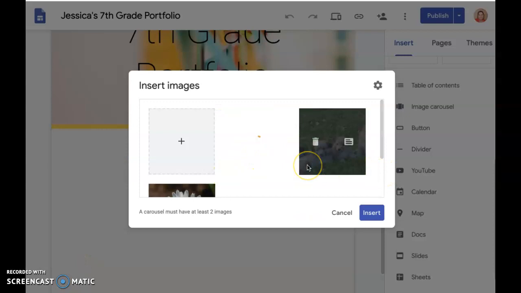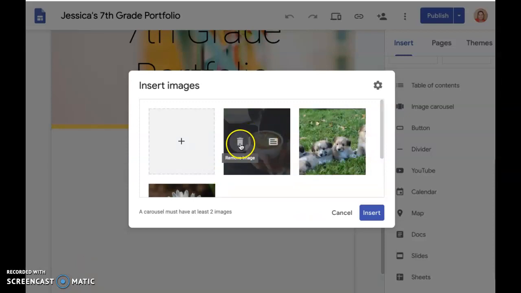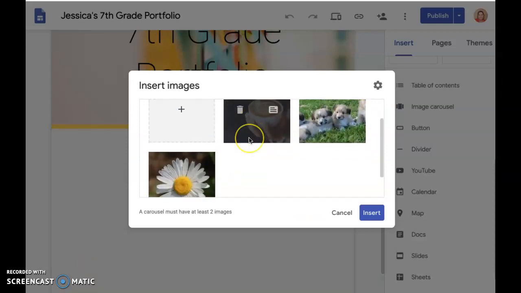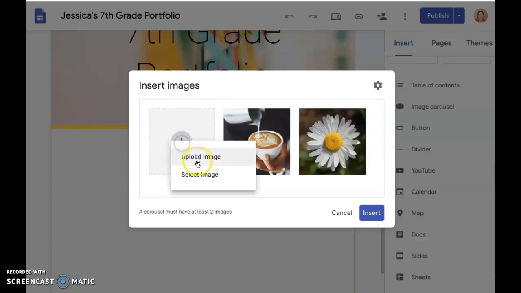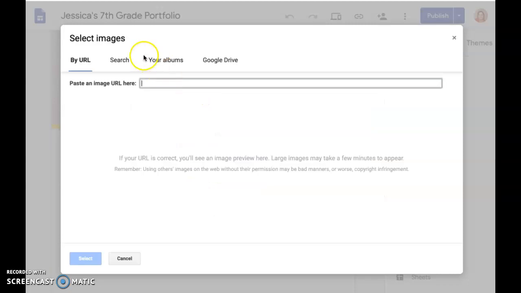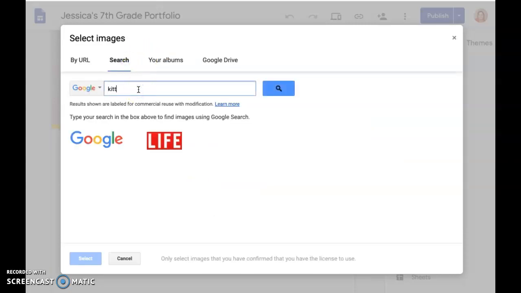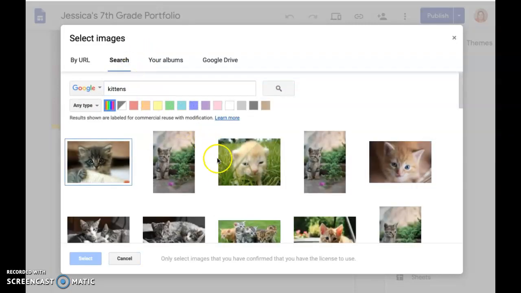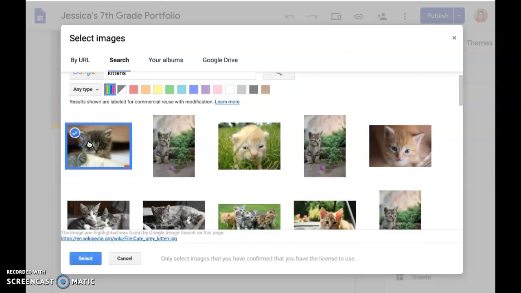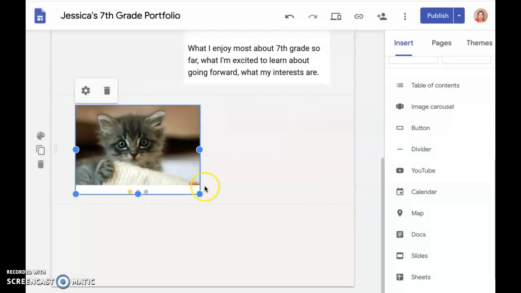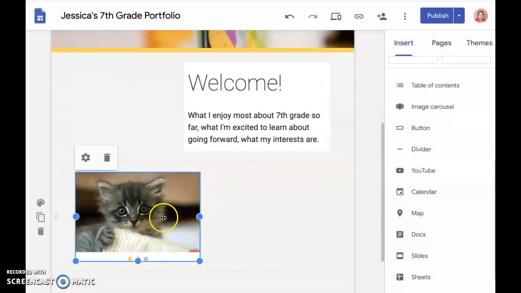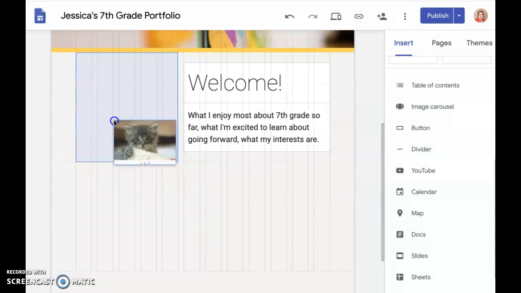All right, so then as you can see here, when I hover over an image, if there's something that I don't particularly like, if I've suddenly changed my mind about puppies, boom, I can remove that image and instead find a picture of, let's say, kittens. That's right, people. I know some of you are kitten haters, but look at that face. All right, so here's some images, and then I select Insert, and it auto creates this carousel for me. I'm just going to drag it right up here.